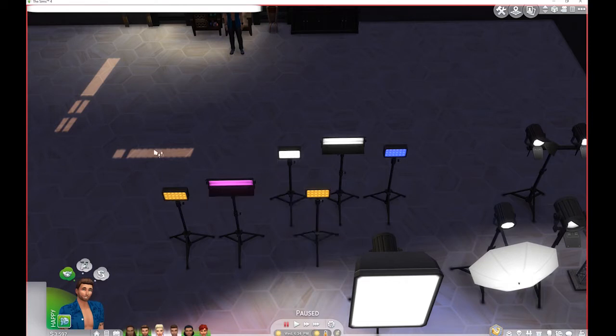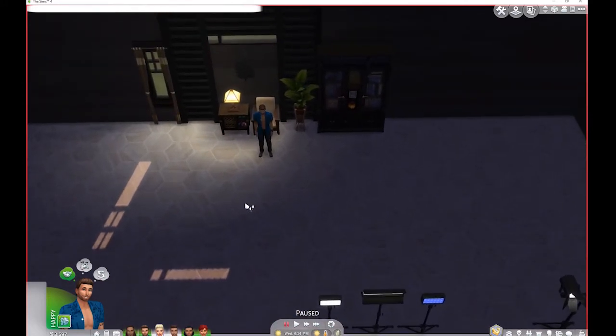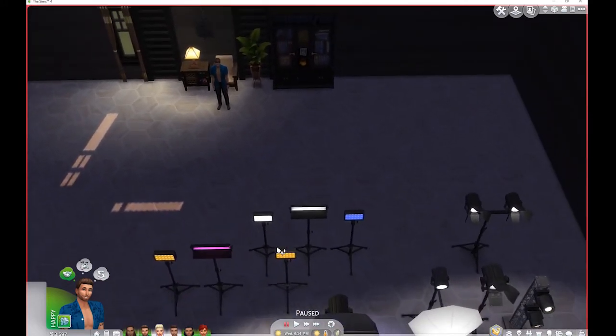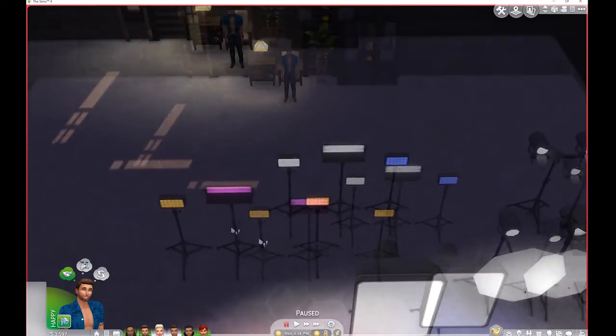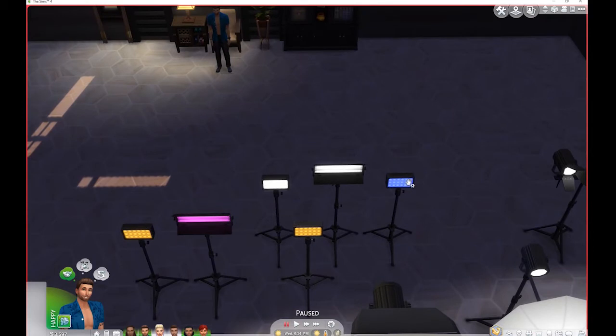If I click this light, it just does nothing. So because my headline effects are off, I have no plumb bob over my guy. My headline effects are off because I don't want a plumb bob during the photography. That's why I have a few of these out here that are already colored. Now, blue is a cooler tone, orange is a much warmer tone, and pink tends to be a little bit warmer as well.